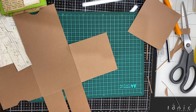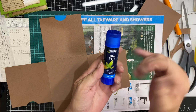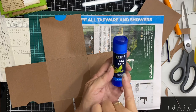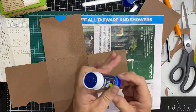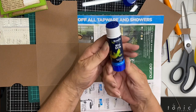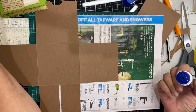Now, my glue stick that I use, I'll just get a piece of scrap. My glue stick that I use is a Boss Stick brand, and they do two different types of glue sticks. They just do a glue stick, just called glue stick. I buy their blue, B-L-U, blue stick, because then I can see where I'm actually going. And look, they both work exactly the same. I originally got onto this because it was the ones that the kids used at school. And so I just nicked one of the kids' glue sticks one day, and it worked a treat.